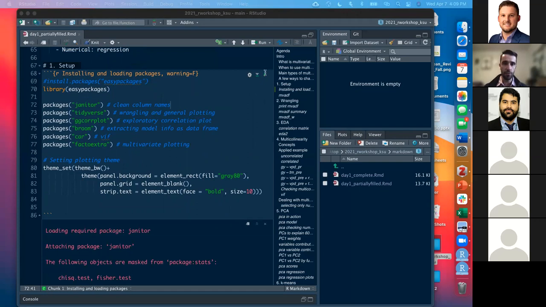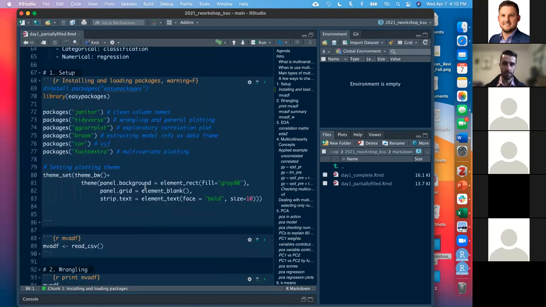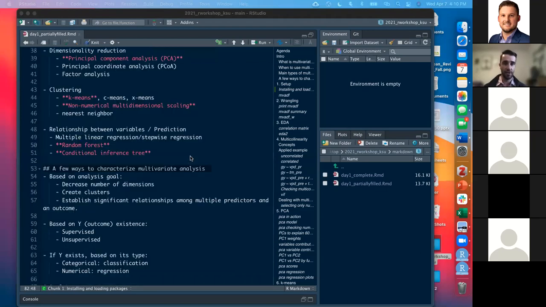Okay, so that play button will run the entire chunk. But let's say you just want to run part of the chunk. Let's say I just wanted to run this theme set function, which, if you don't know what that is, you don't really have to know much about it, just that we want to run it by itself. I would put my cursor anywhere within these lines of code, and I would press Command and Return. That would run just this piece of code. Again, Command Return on a Mac or Control Return on a PC is going to let you do that. Okay, so I think those were some of the notes I had for you before we took a look at our agenda for today.